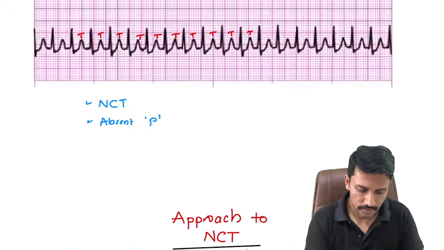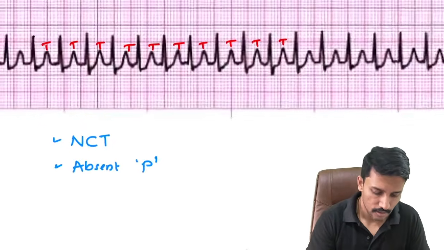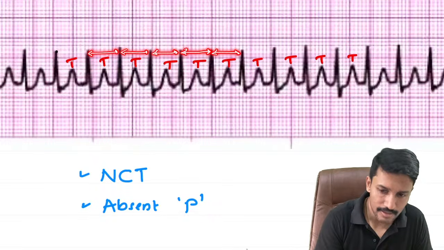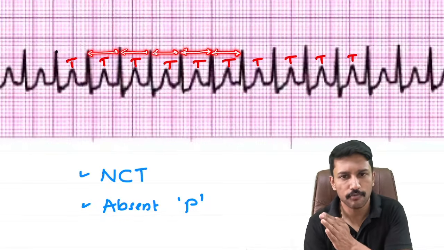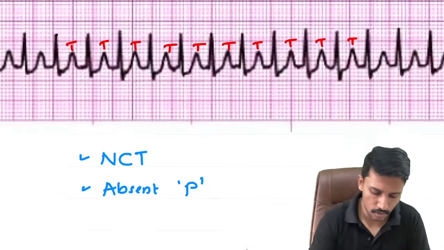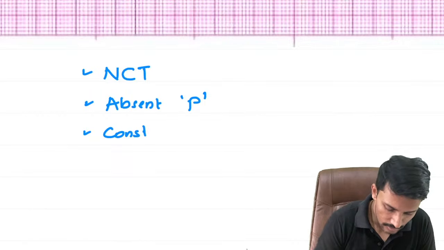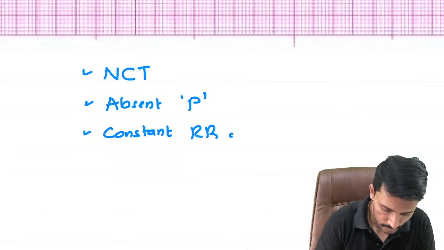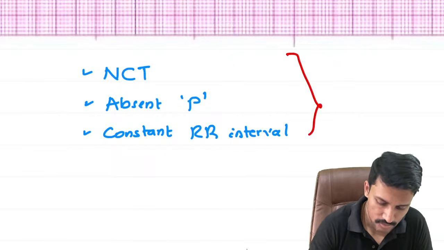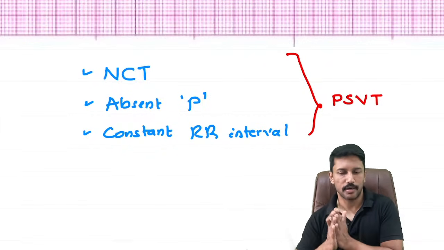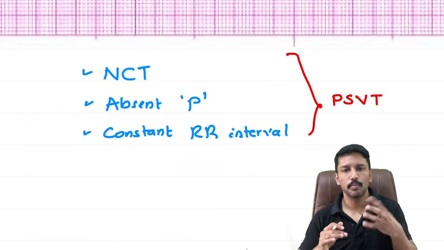Okay. So in this ECG, we have concluded that there are absent P waves. Now looking at the RR interval, what does it seem like? Is it constant or varying? It appears to be constant, right? It is not varying from beat to beat. It is the same in each beat. So I have a constant RR interval. So then what is the diagnosis here? With a constant RR interval, that makes the diagnosis paroxysmal supraventricular tachycardia. So this patient has PSVT.